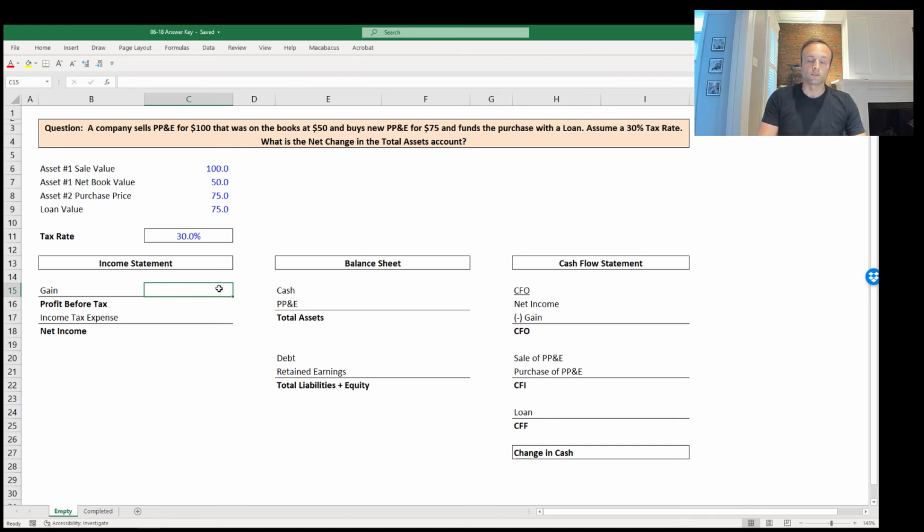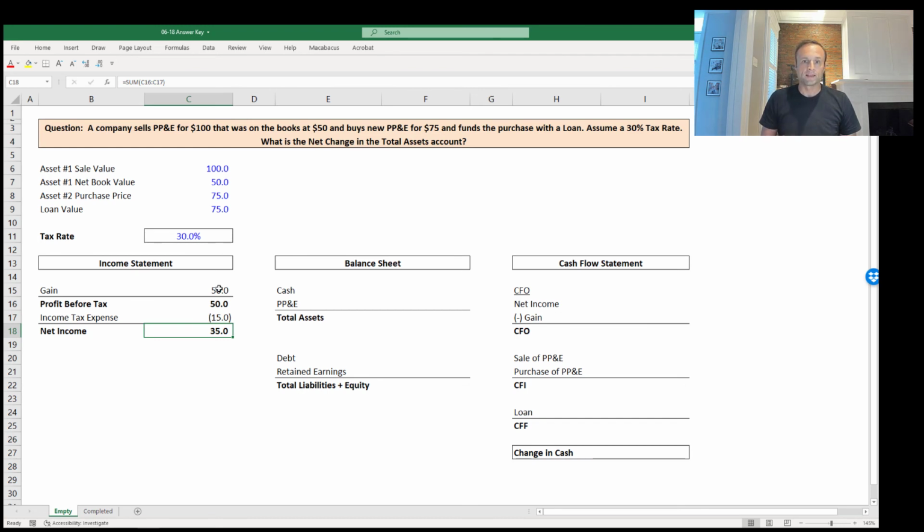In our income statement, because we sold something that had a $50 book value and $100 sale price, we're gonna create a gain. So we have a gain of the $100 minus the $50 book value of the asset we sold. That increases our taxable income by $50, which creates a new tax liability. The new tax liability is going to be the $50 times the negative of our tax rate. So in short, we raised the income that we showed the IRS for our taxable income, and so now we have to pay more taxes. We're gonna sum all this up to get the net impact to net income, which is $35, and we've completed step one.